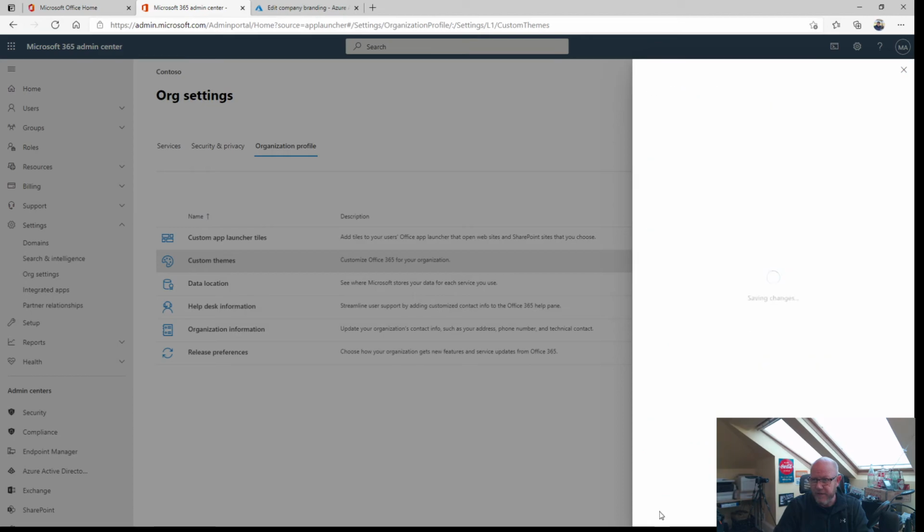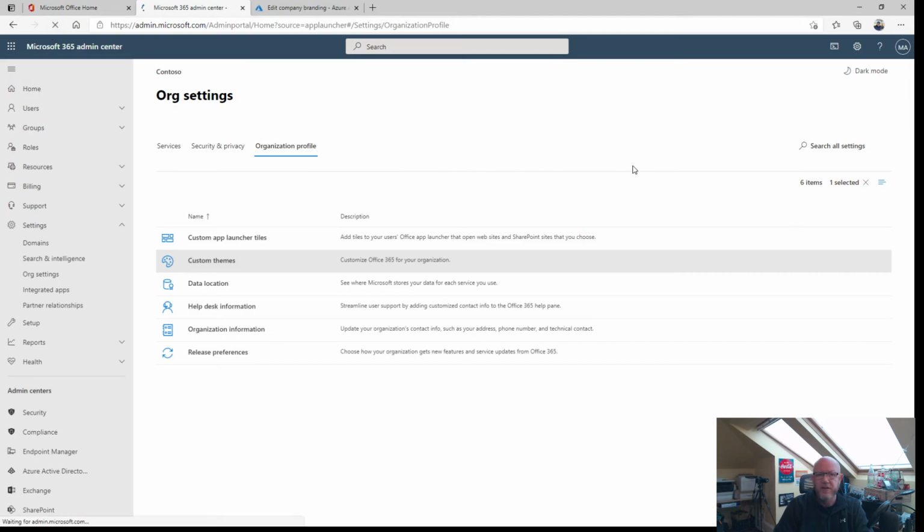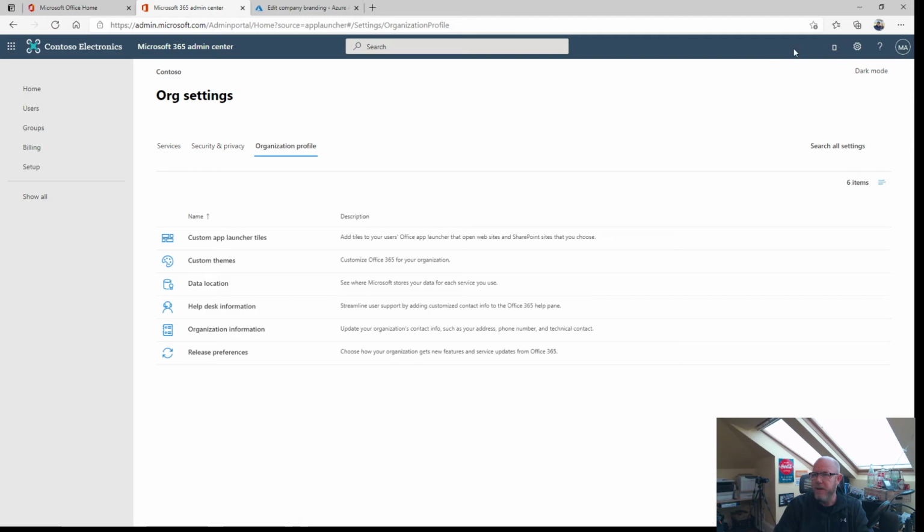I'll go ahead and click Save here and wait for it to kick in, and then I'll refresh this page and see if it pops in. It didn't pop in for me, but the name will show up here in the upper right hand corner for that person. That's a nice little feature to have, especially if you're an IT guy like me who's flipping from tenant to tenant to tenant all the time. Being able to see that display name up in the upper right hand corner versus just a little circle with a couple letters in it, your initials.